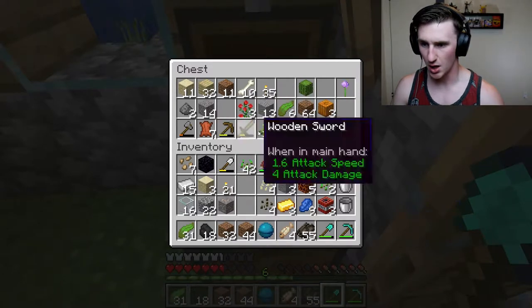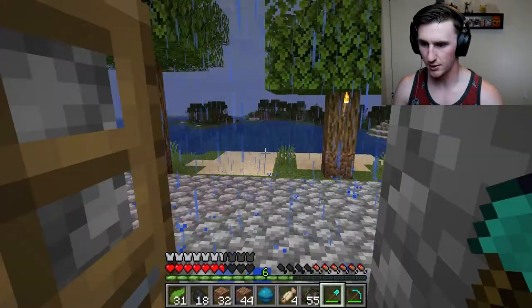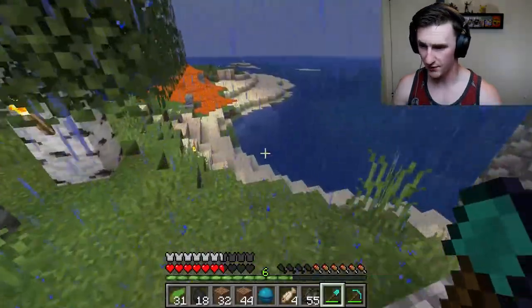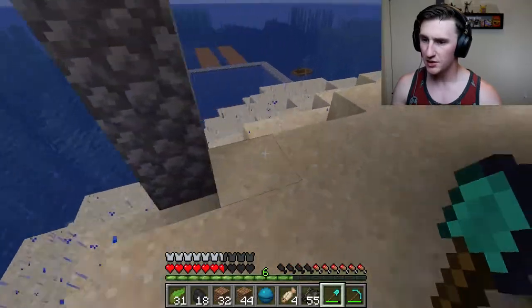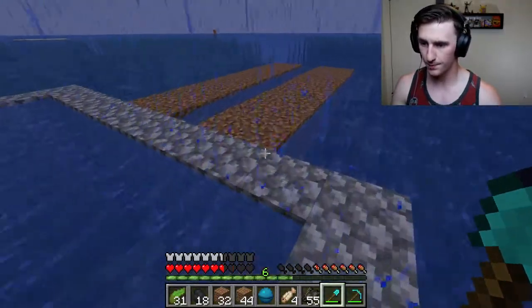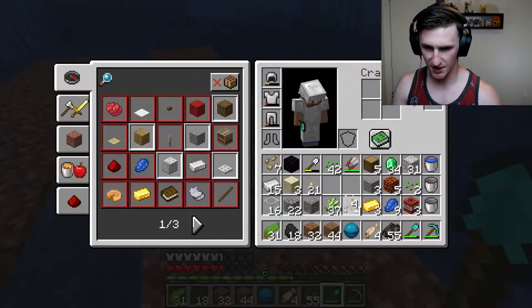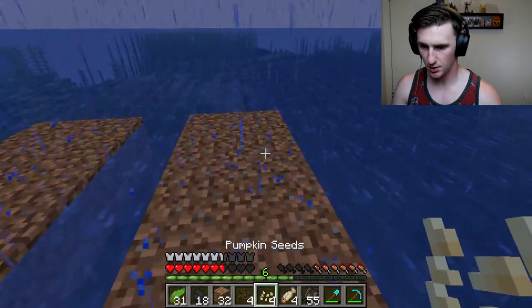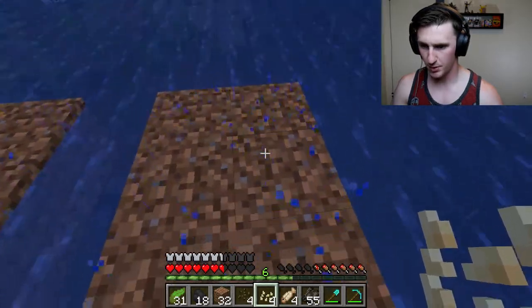Yes. Yes. Sugar cane. Do I have pumpkin seeds? Yes, I do. Oh my god, I have everything. So you gotta plant pumpkins next to a spliggy spot, or it won't grow. I know that because I am good at reading. And melon. Pump. Oh, right.